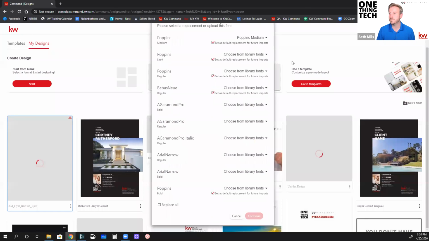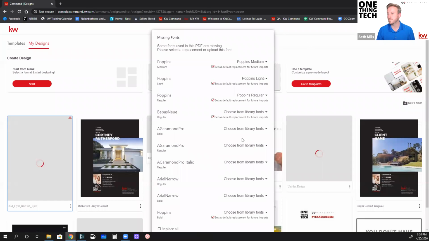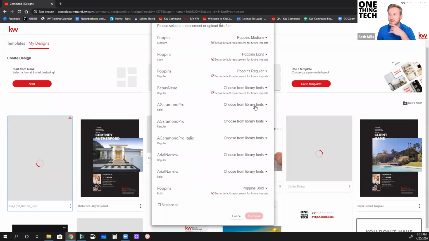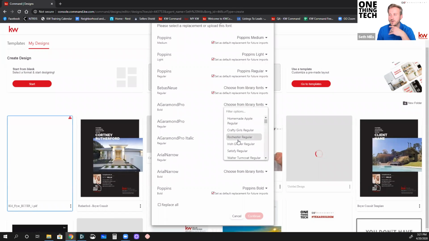This has frozen up. There we go. Okay, so it's telling me that it's missing fonts. So I'll simply come here and select which font to replace it with instead. You can choose just about whatever you'd like.